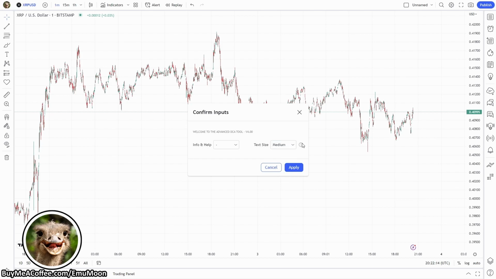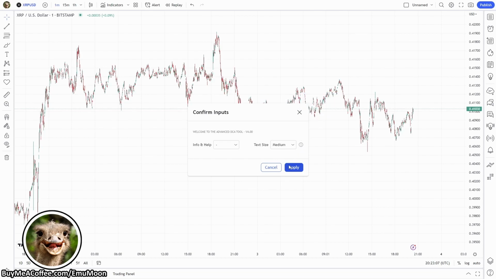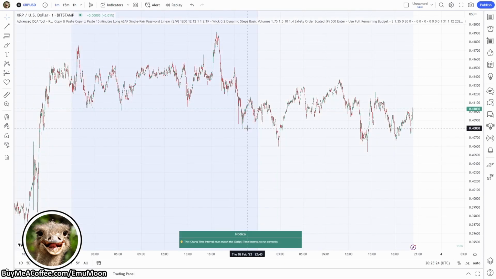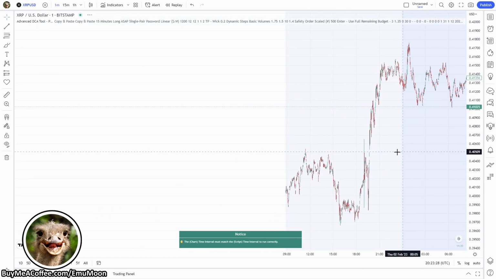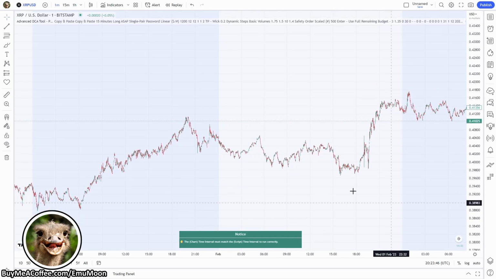And then on the far right hand side, we've got a little circle with an eye in it. Now these are really useful. You'll see these throughout all of the settings menu and it just gives you a little bit of information about what each setting does. If we go ahead and hit apply, you can see that the background of TradingView has changed now. So we've got blue bars and white bars. Now what this is, if we look at the bottom left hand corner of the screen, we've got Tuesday, Wednesday, Thursday. Just identifies which day of the week it is. That makes it a little bit easier for us to understand the frequency at which we're placing trades.